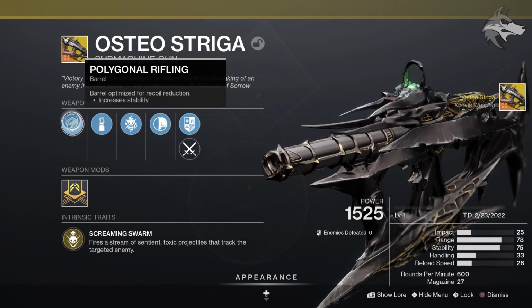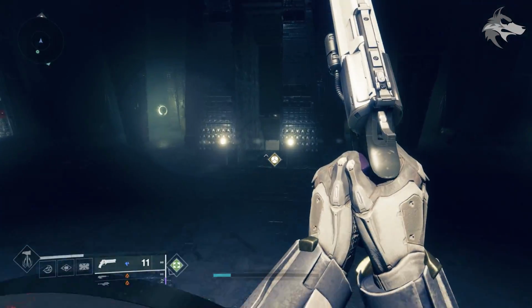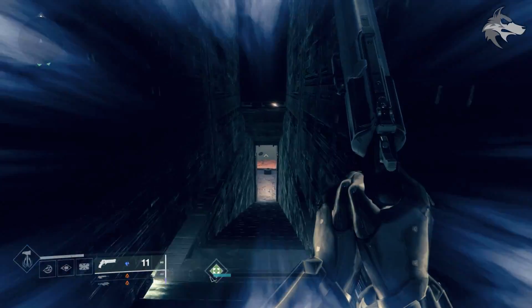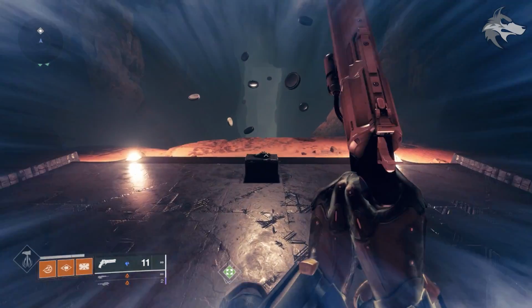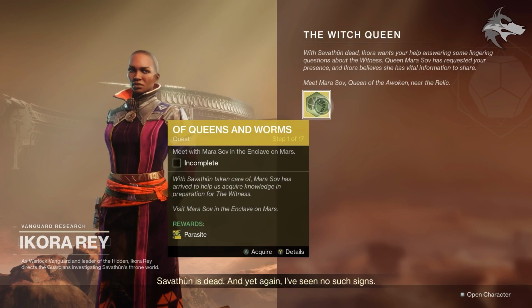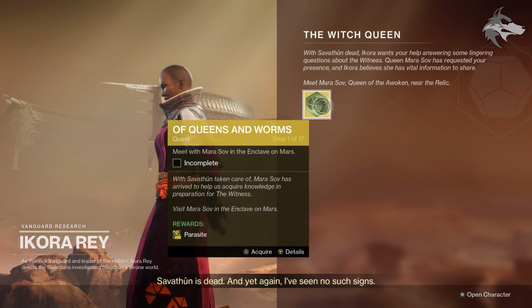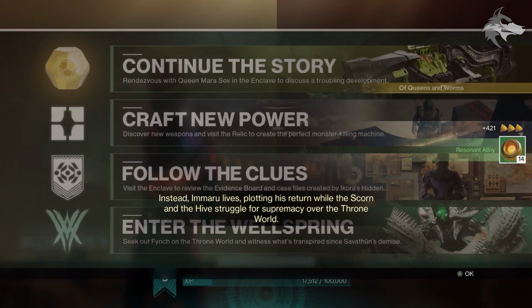Nonetheless, that's how we can get initial access to the weapon, and of course after leveling it up, we're able to do additional things with the rolls and stuff like that. The very final mention for post-campaign is that Ikora on Mars will also offer a new exotic quest called Of Queens and Worms, and this is for the exotic launcher Parasite. If you want to kick that one off, you can do it post-campaign by speaking to Ikora, and I'll keep you updated on the objectives for that later on.